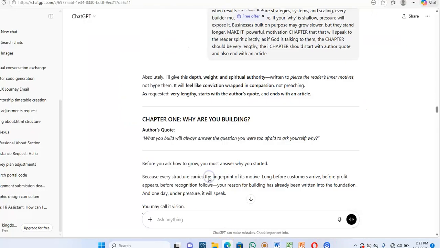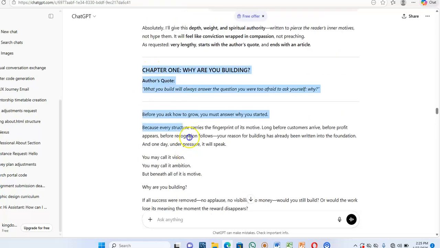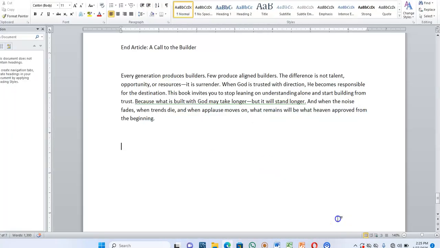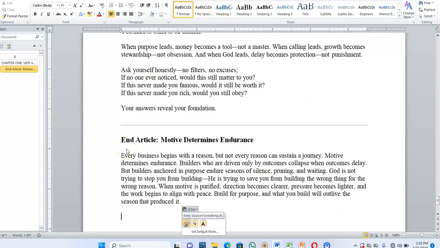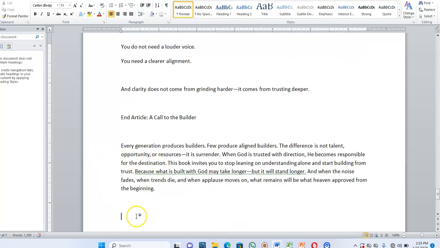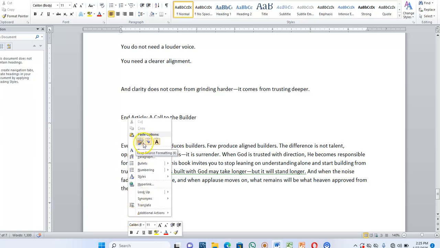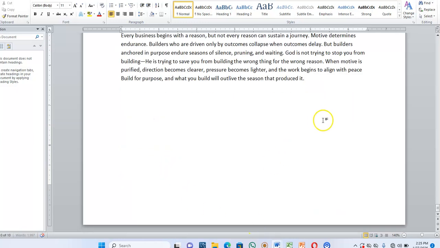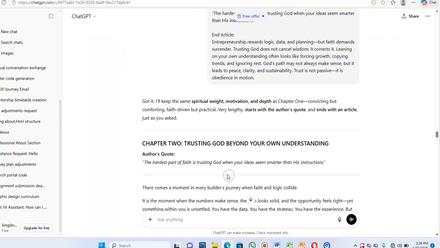I go back again to copy my chapter one. And here's my chapter one. I highlight and copy the whole content that I have in here, and I go back to my Microsoft Word again. I don't just Control V it, because that gives me the format. I undo it and use the method that was taught. I just right click and click on this format option, and I get rid of that. Then I go back to copy the last chapter, which is chapter 2.